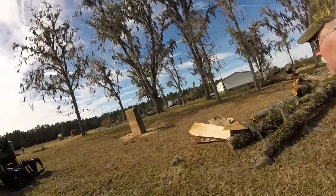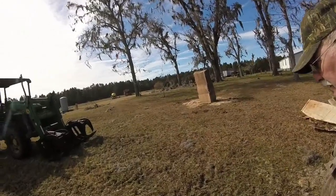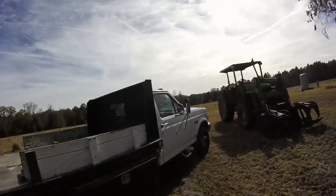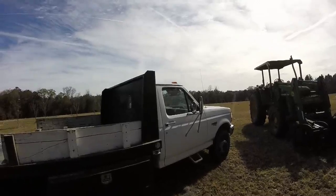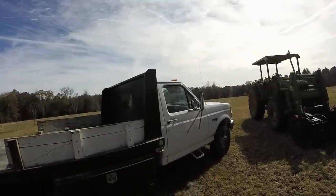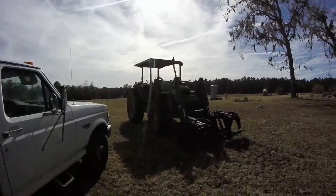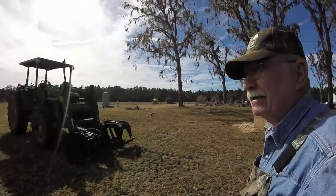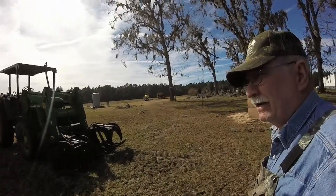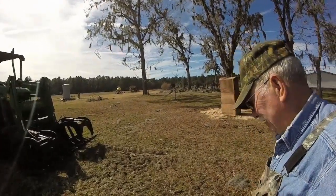All right, I'm going to get y'all up to date here. We went and ate dinner. You can see I got my dually back in on line here. That thing didn't have a blown head gasket — it had an injector seat that had got crossed up in there somehow and it was letting compression back into the engine. I wound up taking it out to a shop and they found this boy — he's quite a decent mechanic, worked at a Ford place for 18 years and he's opened his own shop. He fixed me right up for a little less than $1,500. But we got her going, and proud to have it going.